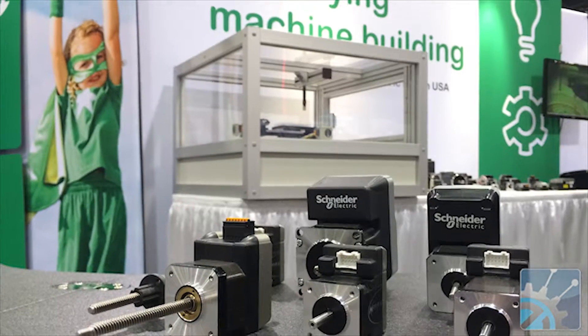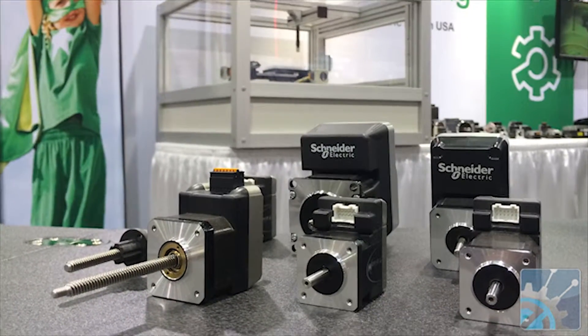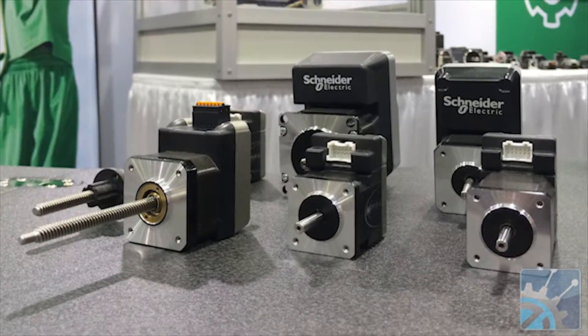What kind of loads do you typically have to deal with — are they cantilevered or pretty straightforward? It varies. From the demo behind us, there are some cantilevered loads, and that depends heavily on the mechanics you might be specifying in. It also translates back to the size of motors you want to size in there. One of the unique things with our M-Drive product is a technology called HMT — in essence, it takes a stepper package and turns it into the performance of a two-phase servo: purely closed-loop, variable torque, variable current. You get the performance benefit of a servo in the package of a stepper, so you get higher performance without having to go to a larger, more costly solution.